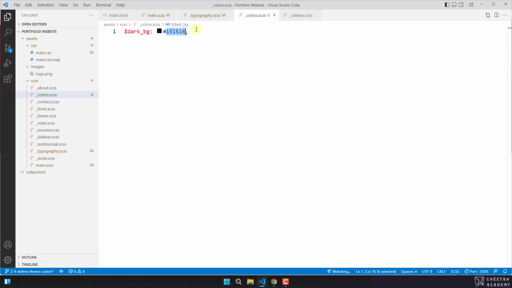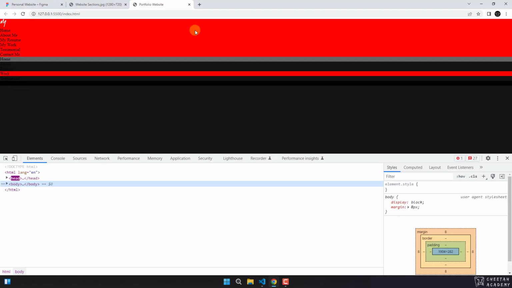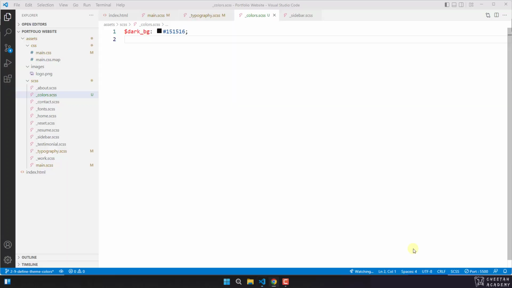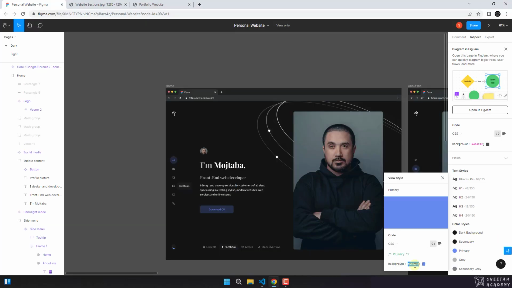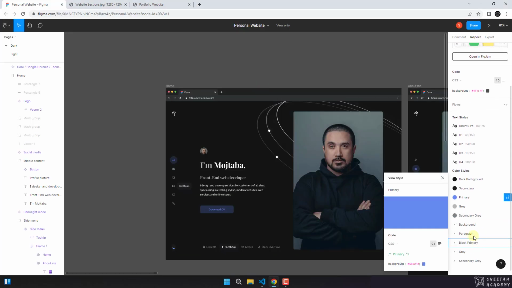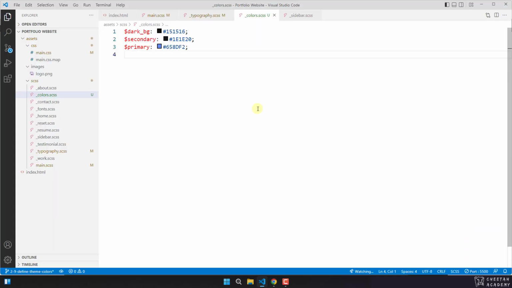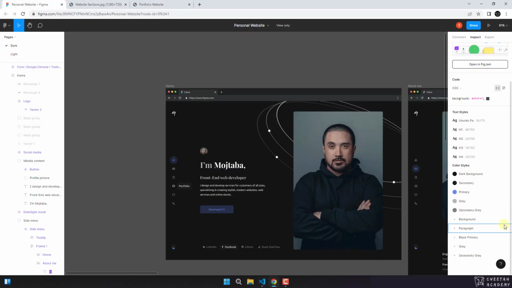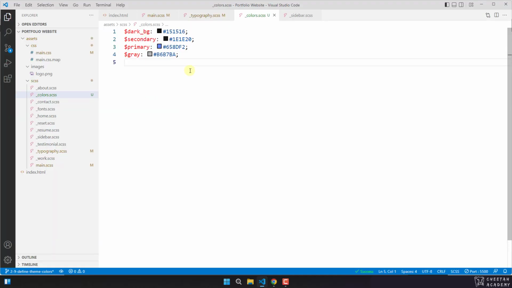Now we will add the rest of the colors in the same manner here. There is a secondary, which we add here. Then there is primary. Next one is gray. And finally, secondary gray, which we added as well.